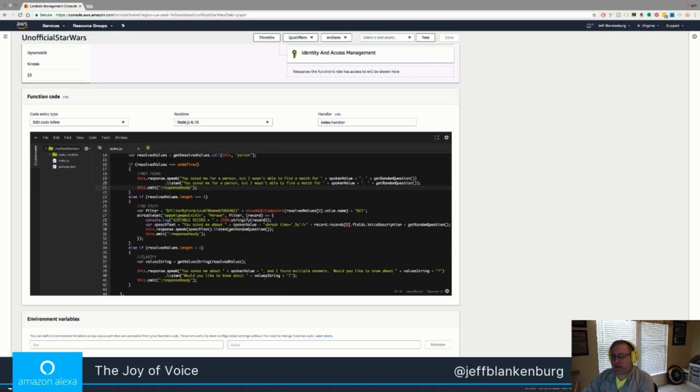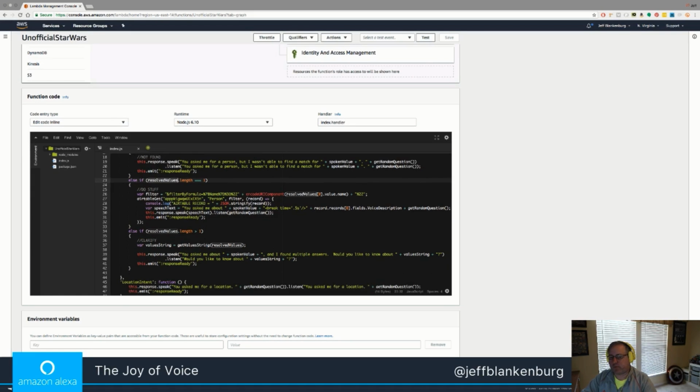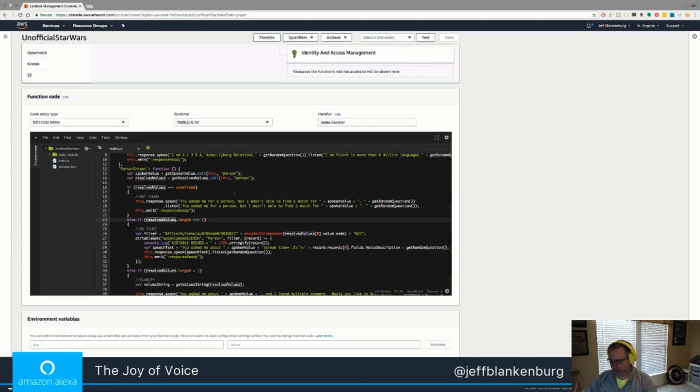Goodbye. So there you go. We've not written a ton of code, but in here you can see that we're checking our resolve values for its length. And when we do have a length of 1, then we can be confident to go out and do some stuff, which is retrieve the record from our database, give the user a response, and go. If we have more than one response, we do a simple clarification to say, hey, which one did you actually want? And if they didn't have a match at all, then we say, hey, here's what I heard you say, but I don't know what to do with that.